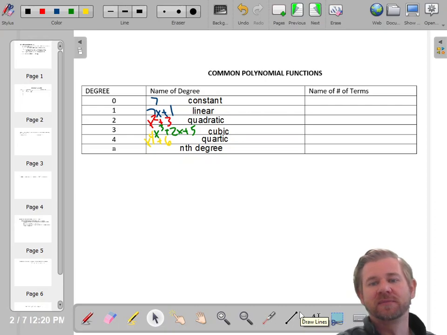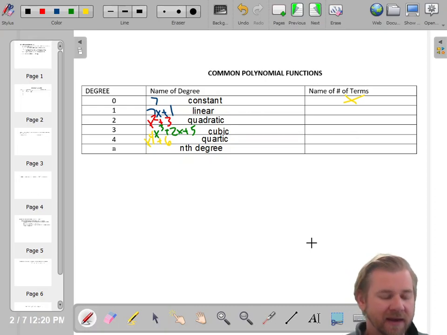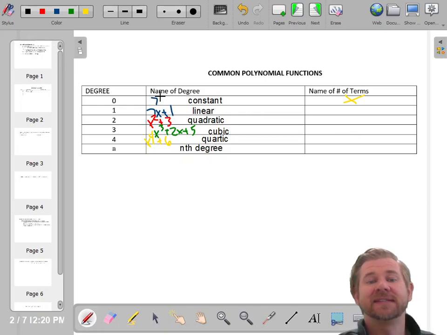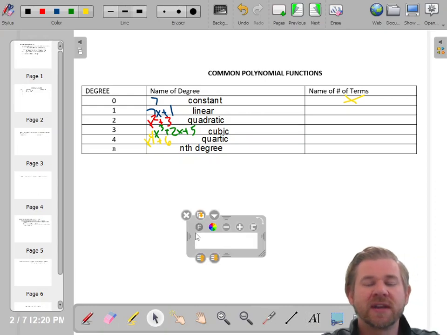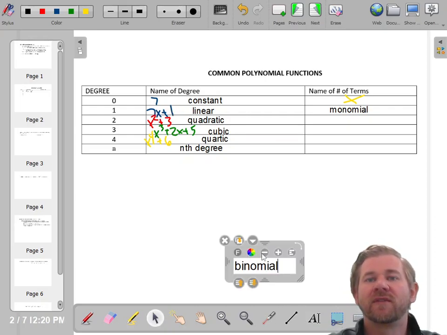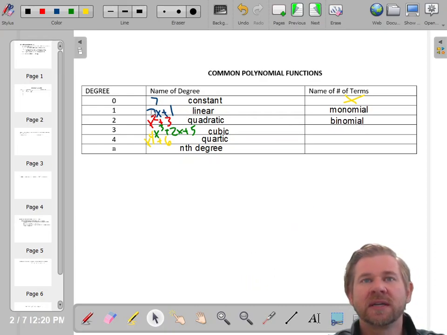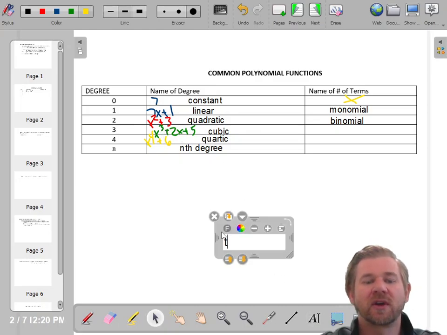Now, if there are no terms, you can't name a polynomial that has no terms. There's nothing to name. So we're not going to do that. But if it's a single term, like 7 is a single term, the prefix that we use for 1 is mono, so it's called a monomial. A monomial has a single term. If it's got 2 terms, like this guy, 7x is one term and 1 is another term, that's called a binomial. So if I said name 7x plus 1, this is linear because it's degree 1, and there are 2 terms, so it's a binomial. This is a cubic because it's degree 3, but there are 3 terms, so we call that a trinomial.